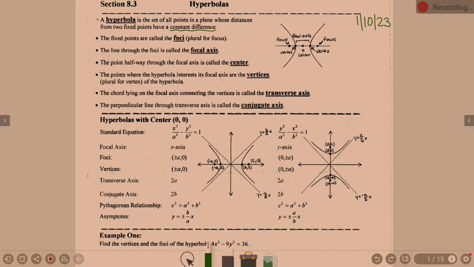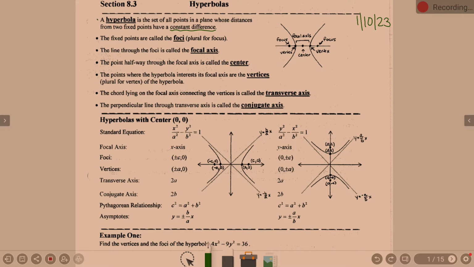Now, notice, where are my foci? If you look at that picture, it's kind of inside the hyperbola curve, but they are out past the vertices. In an ellipse, your vertices are the farthest point out. Your foci are inside of the vertices and inside the ellipse. Here, vertices and foci are flipped, but I kind of think of it like a parabola. Where is the focus of a parabola? It's inside the curve, right? It's inside the bold curve. Well, here your focus is inside the bold curve, okay?